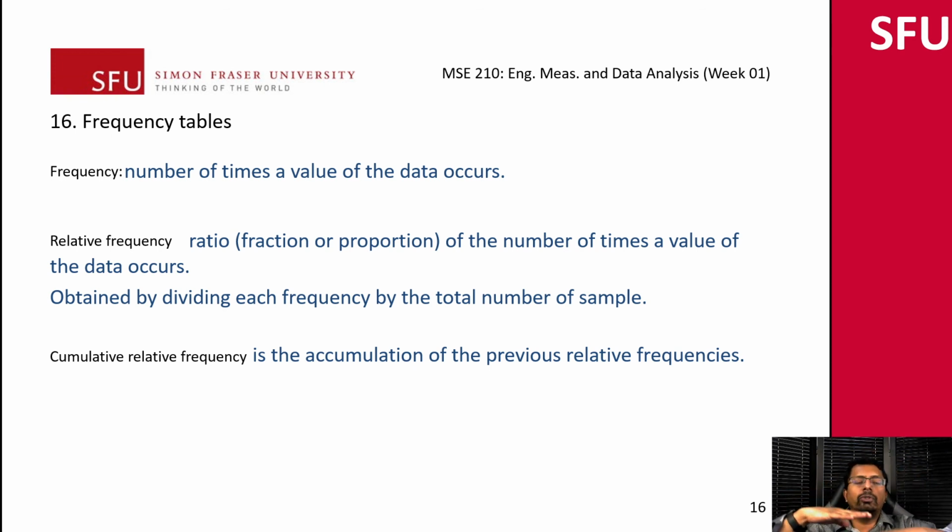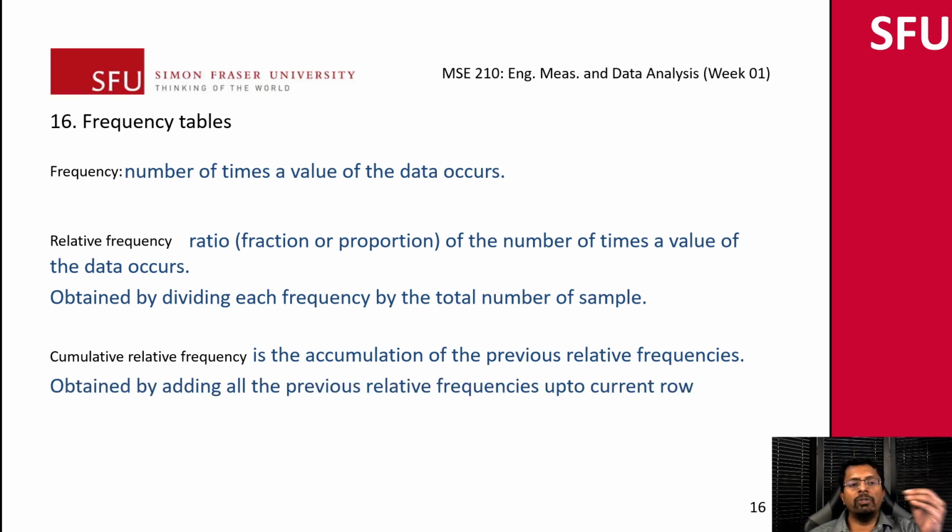This applies when you've ordered your data, so you can think about the number of people less than, say, 5 feet, and then add the people who are less than 4 feet, less than 3 feet, and so on. Then you can do a cumulative frequency. This is basically done by adding all the previous values to the current data.